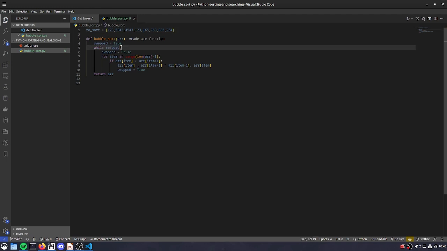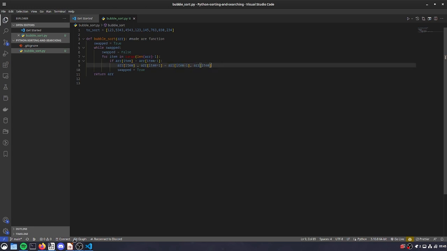So now we've got our while loop. While things are still being swapped, we want to keep doing our checks and our swapping. So at the start of each loop, we're going to say nothing's been swapped yet. We're then going to go through, so we're going to get our item to go through the rest of the array, and if our item is bigger than our next item, we will swap them, and we will say that we've done a swap. And now this line here, it looks a bit complicated, but it's just our way of simplifying 2 lines at once.